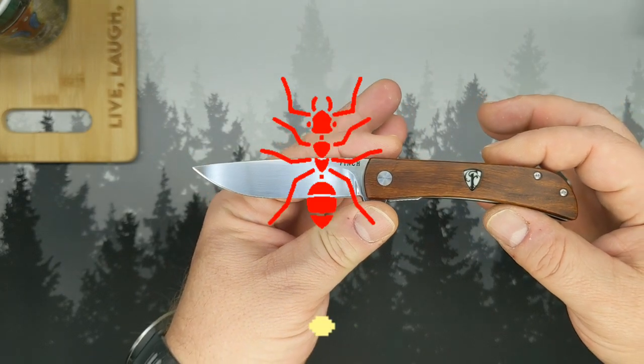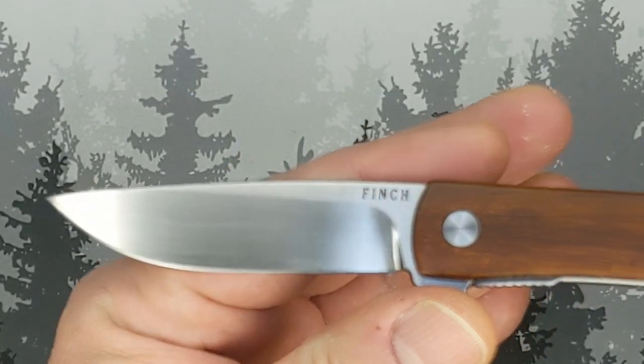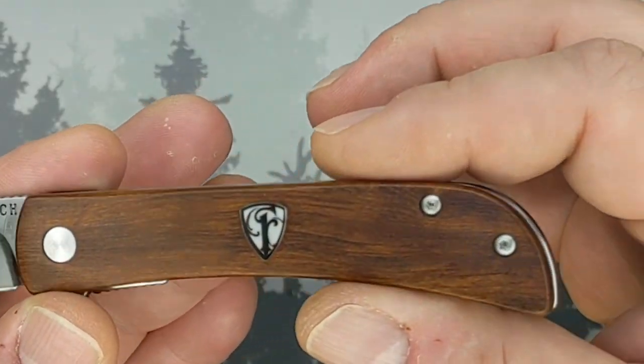This is the latest Finch. This is the Finch Chernobyl Ant. Let me give you a quick flyby here. Oh, yeah. Look at that.